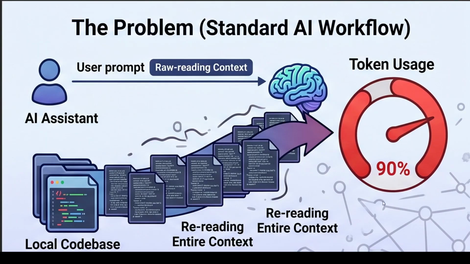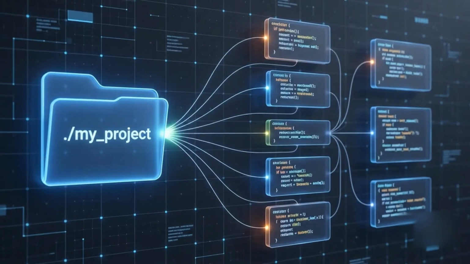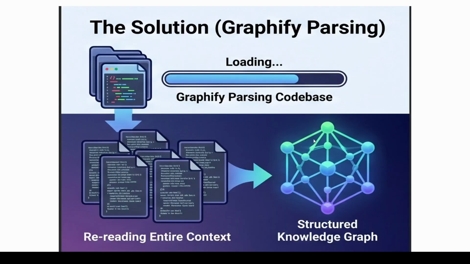With standard tools like Claude or OpenCode, opening a new chat session means your AI has to relearn your codebase context completely from scratch. Instead of having memory, it relies on brute force search commands like grep to constantly rescan and reread your raw files for clues, which burns through a massive amount of tokens, drives up cost, and slows down your workflow. The ultimate solution for taking control of your token usage and running a highly efficient AI is Graphify.